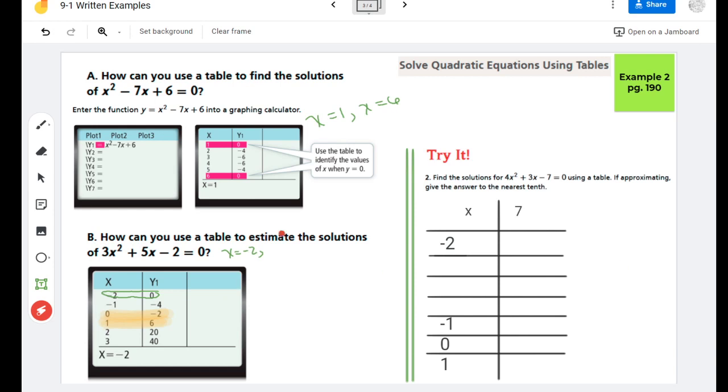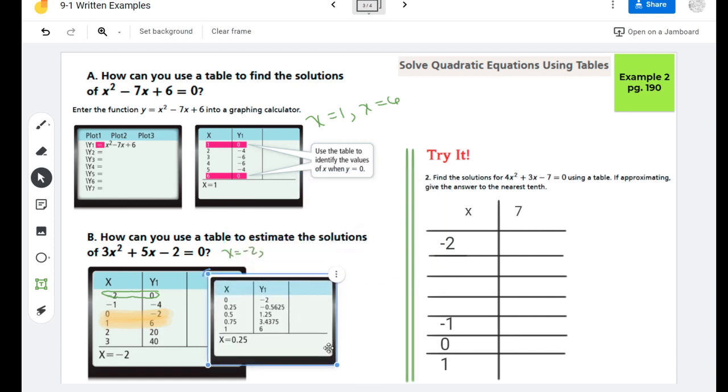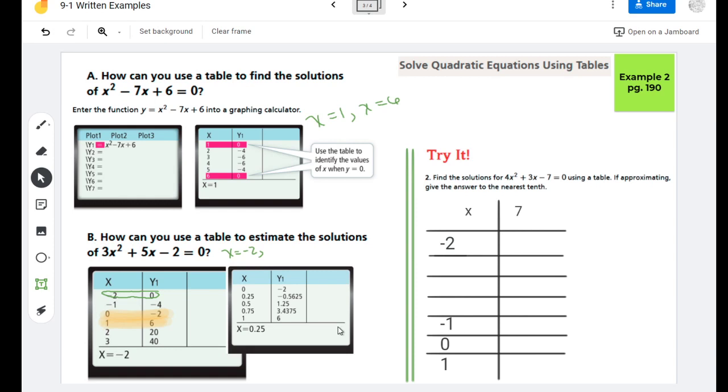On many graphing calculators, you have the ability to zoom in even further on your table, or to change how your x values are being counted. That's what Savvas does, they zoom in a little further on this calculator, and here they broke it up into quarters. Again, there is no y equals 0, but it gets us a little bit closer. You can see that it's changing from negative to positive between 0.25 and 0.5. Depending on how exact of a solution you need, we can ballpark it and say it's between 0.25 and 0.5. So I'm going to say between 0.25 and 0.5.